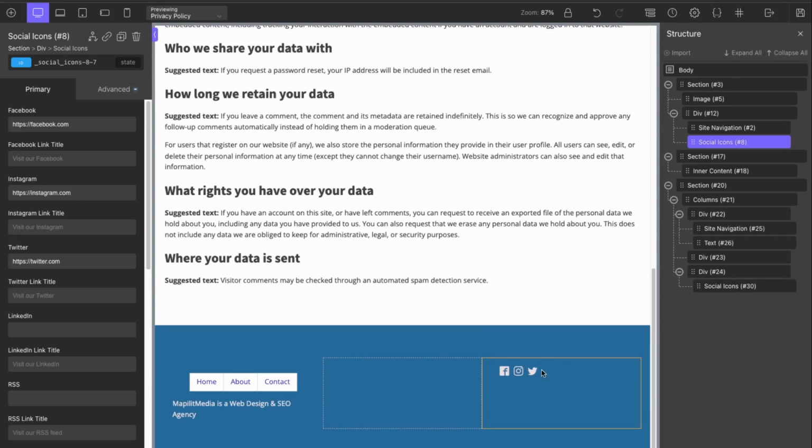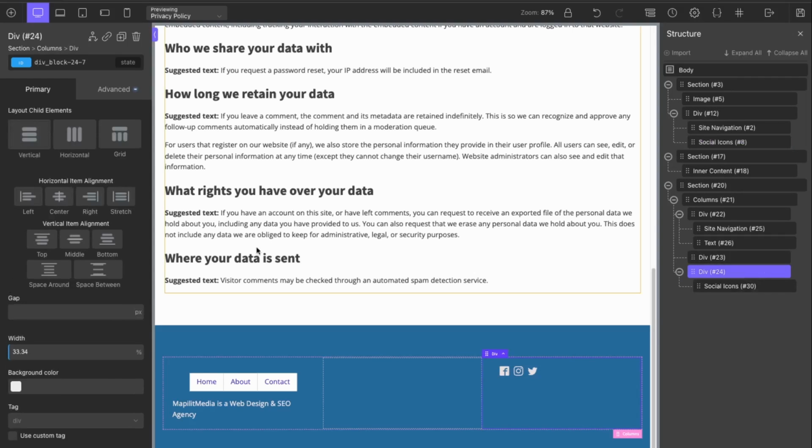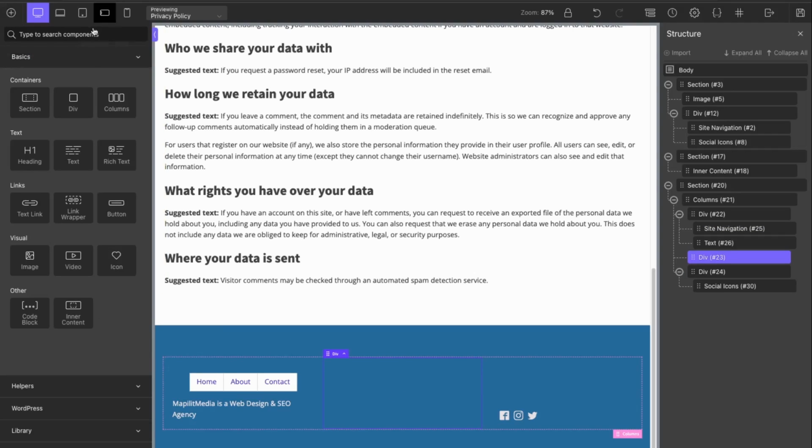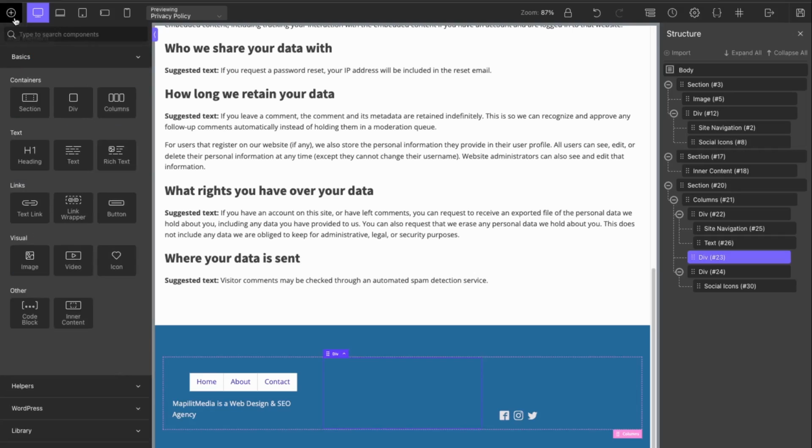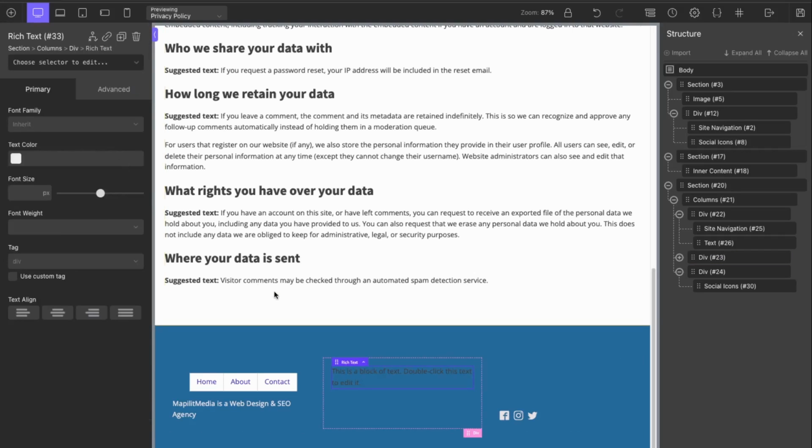And we see over here, we have our icons and they're correctly in place. So over here in the div, let's add it to the bottom. So it's like on the bottom section. And then over here, what can we add? Let's just add our contact information. So again, we can add in some text. Okay, so for this section, what we can do is use a rich text editor. So we can add in some dynamic links. So just delete this and then go into edit and then use the rich text editor.